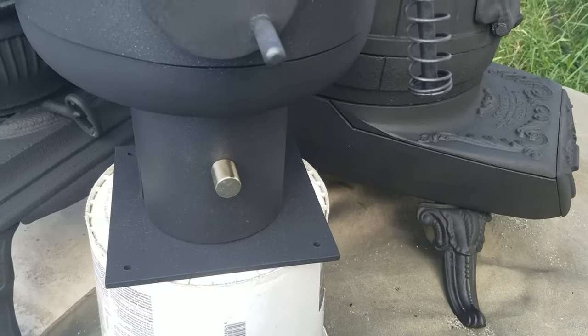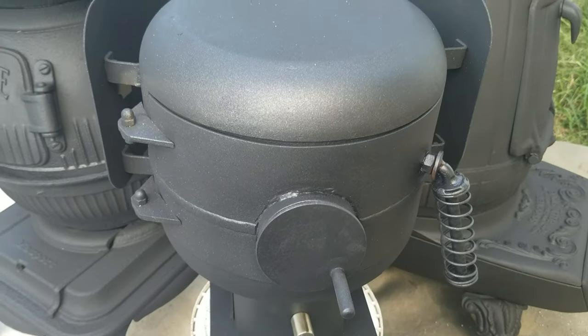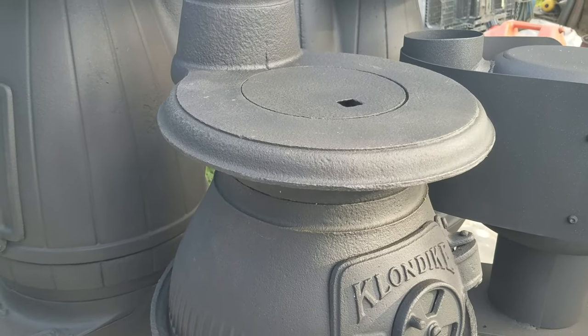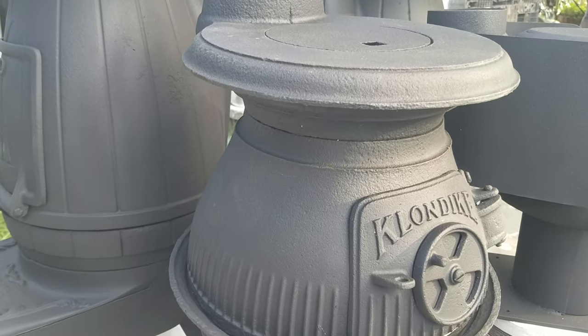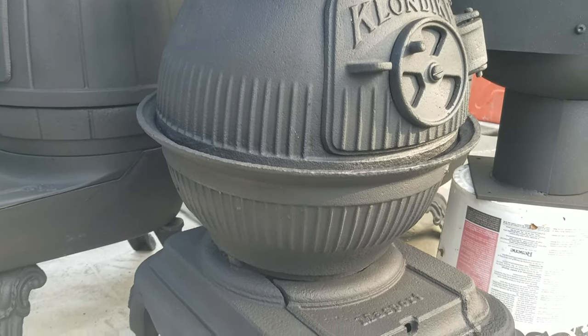This is one of mine, the little stoves that I make, which are a sort of a potbelly replica. This one had a leaky chimney, unfortunately, and got rusty all down the back, so we sandblasted that and gave it a clean. This one belongs to Pat, who's doing the cob house build.